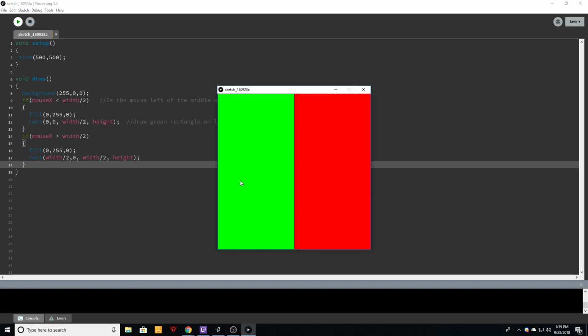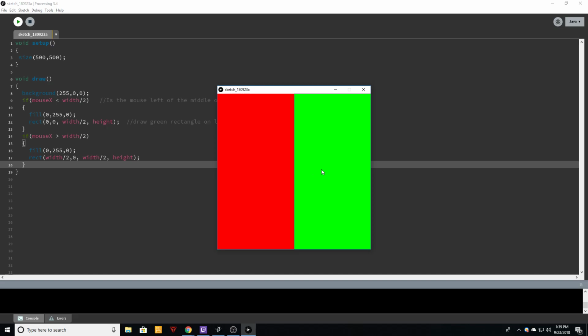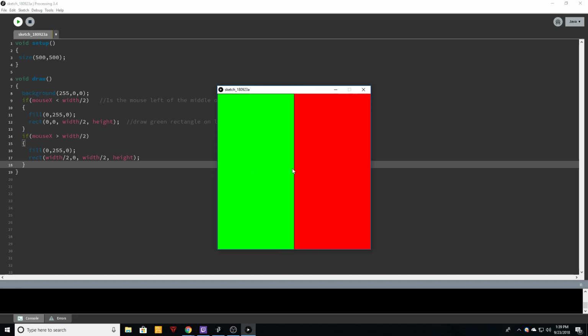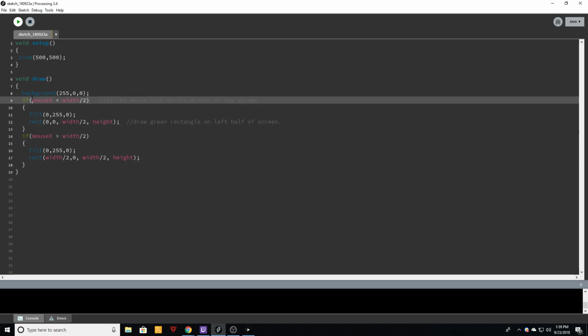So there we go. Now, the only problem would be this little spot here in the middle, which causes neither rectangle to be drawn. So we have to think about what our x value is here for mouseX. Well, it's right in the middle, so that would be a value of 255. Then we go back and look at our conditions. What this condition basically says is, is 255 less than 255? And of course the answer to that is false.